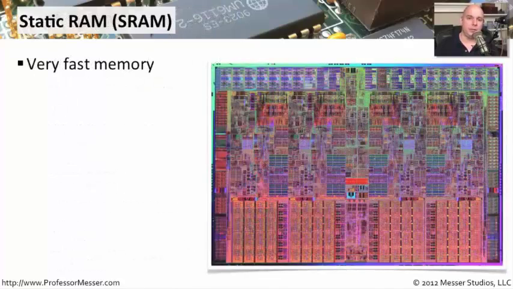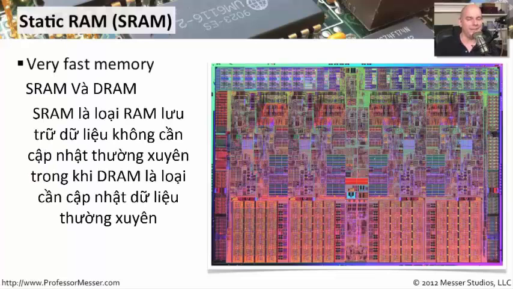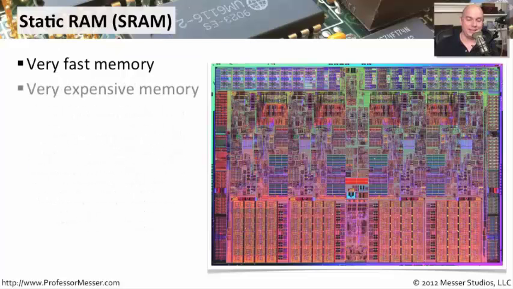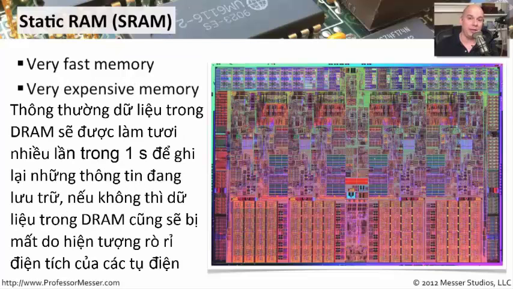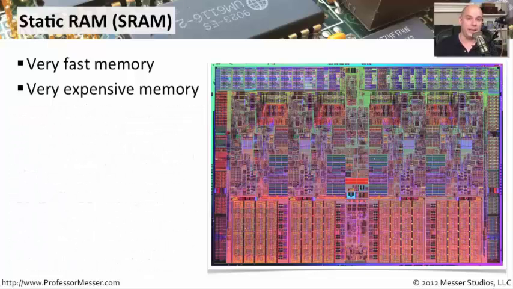When we talk about CPUs and we talk about processors inside of our computer, we often refer to static RAM. This is not read-only memory, and it's not the memory stick RAM that we would put in our computer. This is a very, very specialized type of memory that is very, very fast. It's so fast that it's exactly what we would like to use in the calculation process inside of our processors. The problem is that this very, very fast memory is very, very expensive. Otherwise, we'd be using it for everything. We can only use a small part of it because of the costs involved with this static RAM.